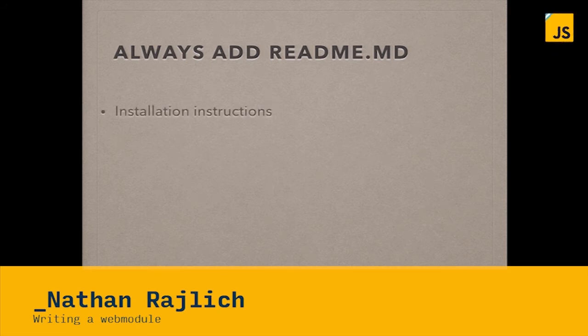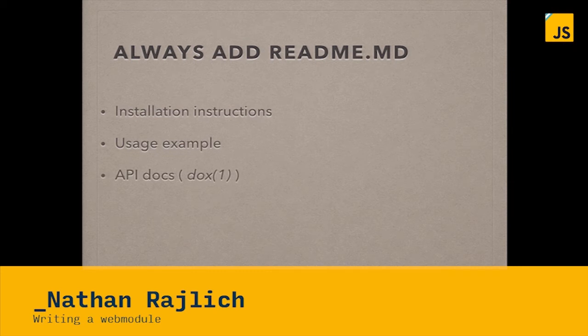It'd be good to have the NPM installation instructions, which, I mean, if you're following the convention, it should just be the same as the repository name, but it's always good to have it in the README as well. A usage example is always good, too. Just like a little quick showing of how the API works. And honestly, if the module is as simple and focused as it should be, a quick example should be all that's really needed, right?